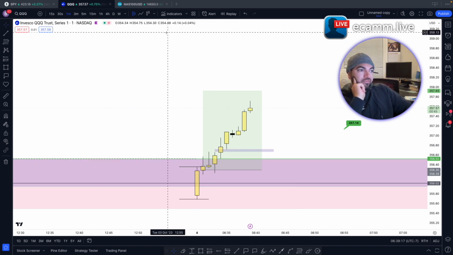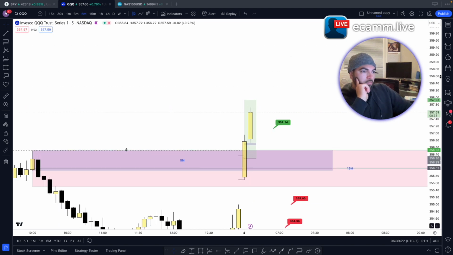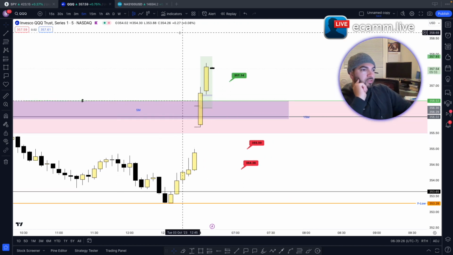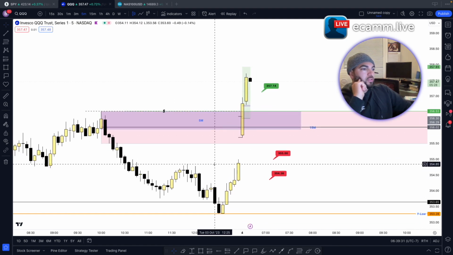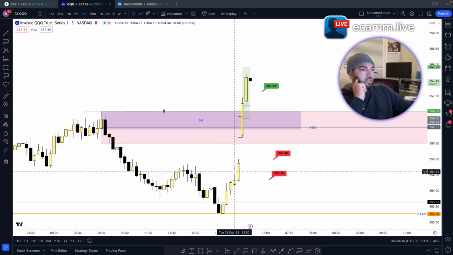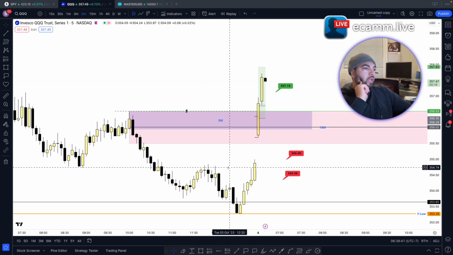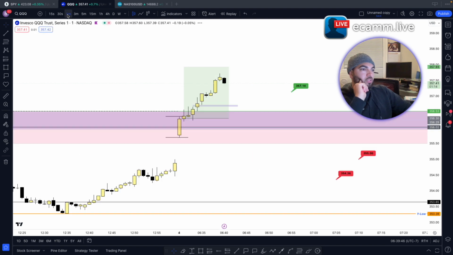This is very, very good. See how I didn't even have a bias? I didn't say, oh, it has to come down because we've been super bearish on the higher time frame. Oh, we have to go up because this and that happened. No, it was just, let's wait to see what happens at open. I have what I need charted up, and we're just gonna move forward on what we see happen within those first minutes or two. I had this high marked, I had this low marked.